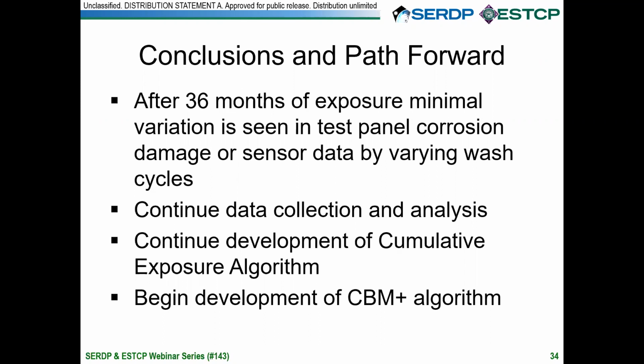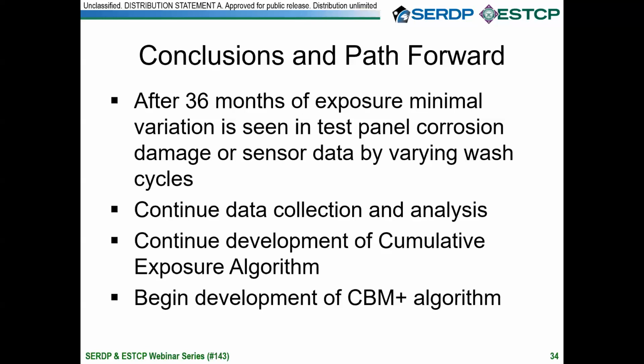But again, this is a test, and we do know that washing does help on actual aircraft. So actually getting to a point where we can correlate between the two will be important for the final results of this project. So we're continuing to collect the data and doing the analysis. There is a first draft of the algorithm that has been done, and it's being refined and trained as we speak, and hopefully is ready to go to actually start performing field service evaluations by the spring.